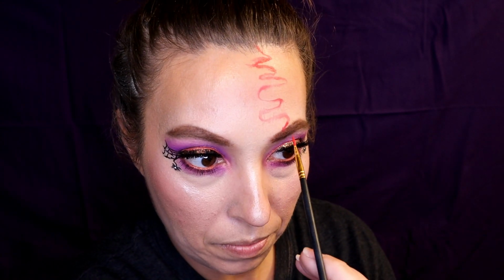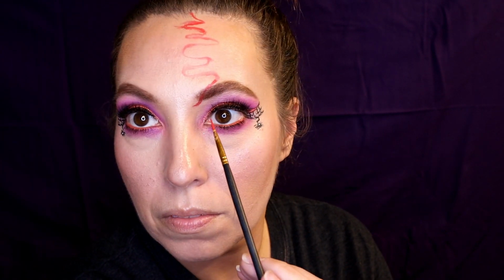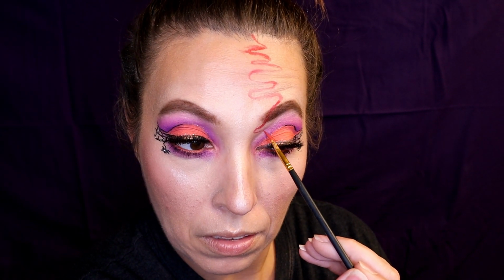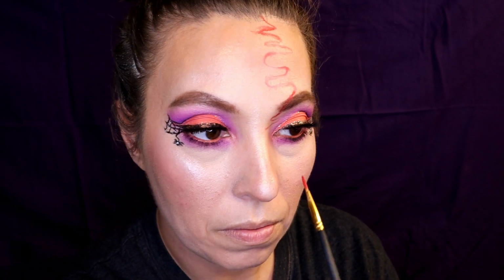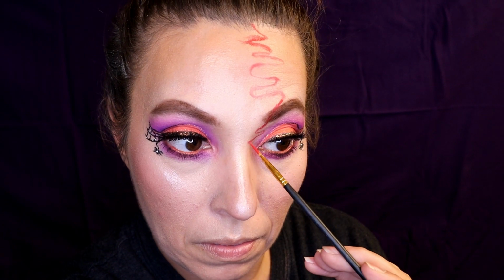And I like to start at the top in the hairline. That way I know it's going to go all the way up and down properly. Now you can make this as wide or as narrow as you want. There's no real wrong or right way to do this. And I'm just going to fast forward this part for you guys.